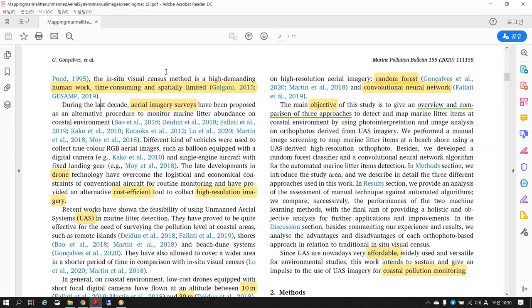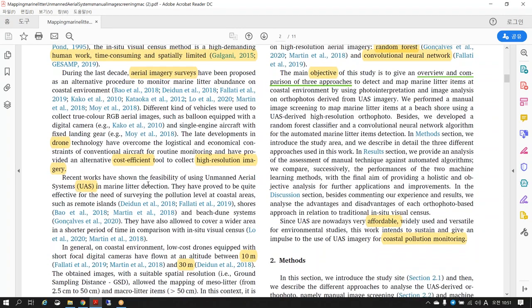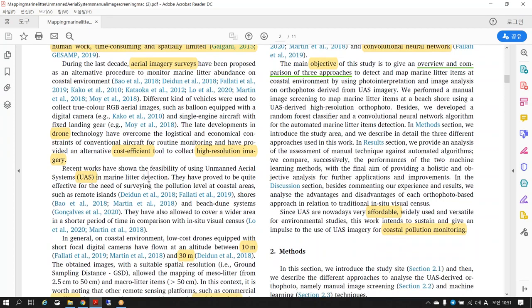But compared to the in situ visual method, aerial imagery surveys have developed very rapidly in recent years using drone technology. It can be a cost-efficient alternative to collect high resolution images of marine litter on beaches.